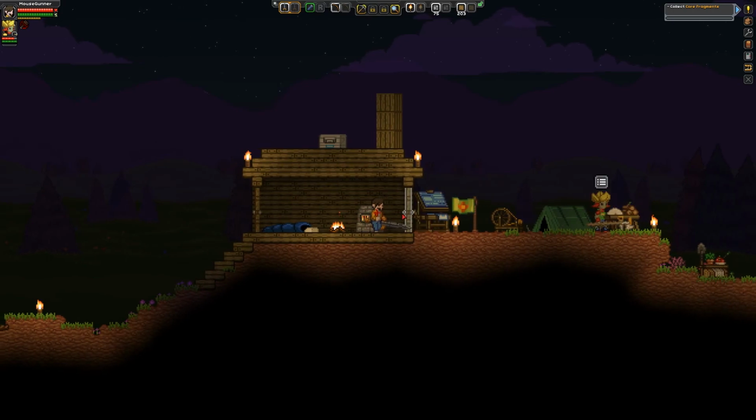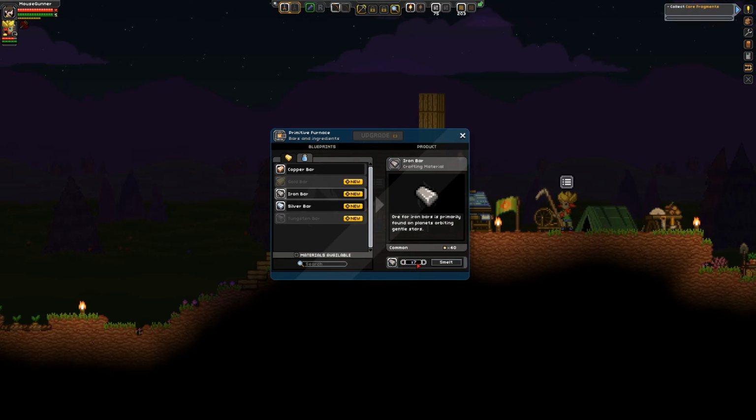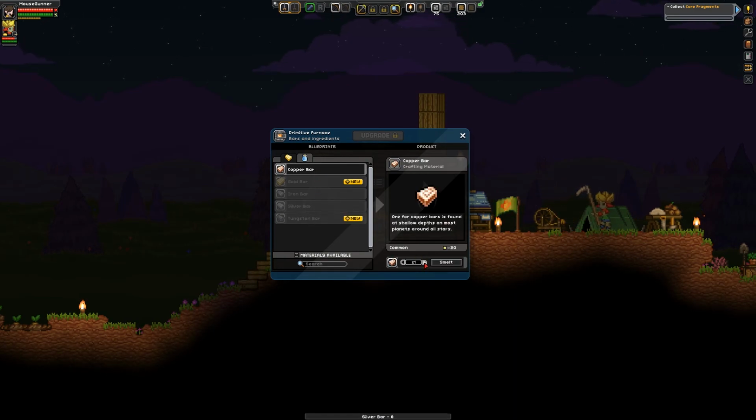Let me take a look at the smelter here and see what we can get out of it. Got like 6 iron bars I can make. 7 iron bars I can. Oh, I can do one more. Say silver. Probably be able to do quite a few. Copper.